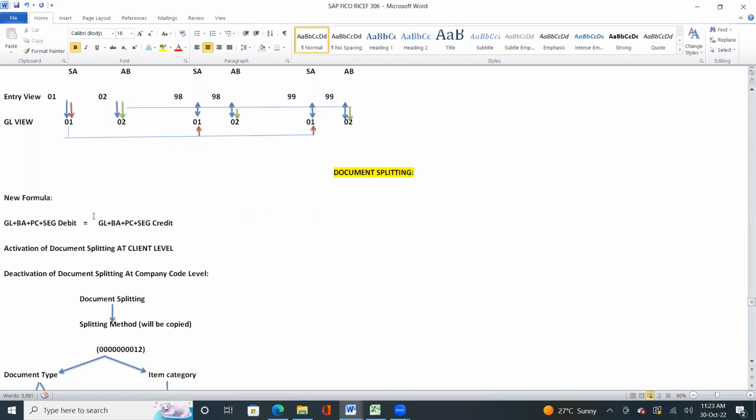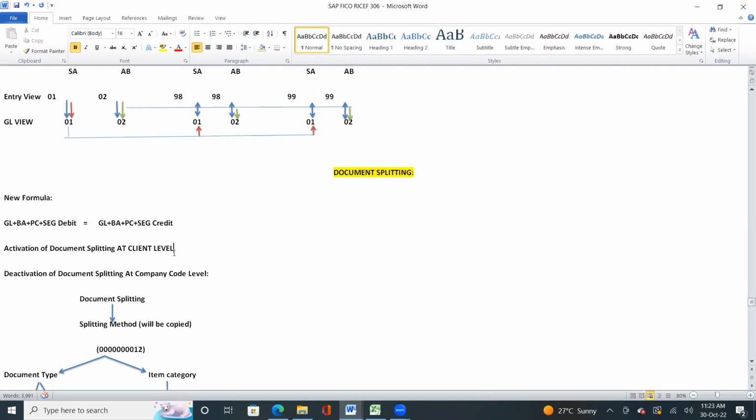So here, what does it mean? Again, the most important thing, an interview question. So you know that new formula. The activation of document splitting, we need to activate it by selecting. Activation of document splitting will be at client level. This is the most important thing.